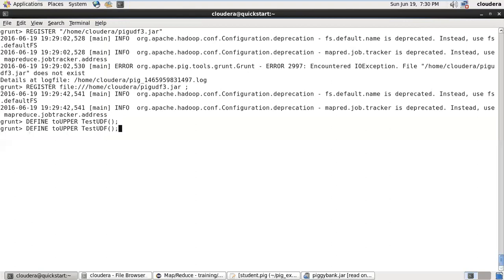So that is defined. Now, if I want to convert anything into uppercase, let's say if I have word count, this to upper. In our previous word count example, I was generating this group, means the word, and count means its corresponding count, right? Since these are words and strings, if I try to convert this into uppercase, let's see whether we'll get all of them in uppercase or not.